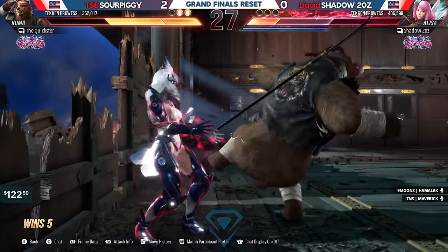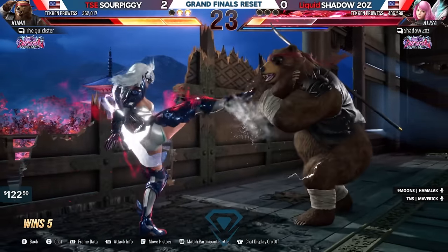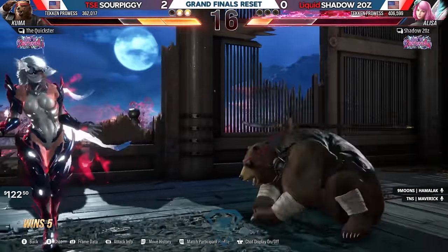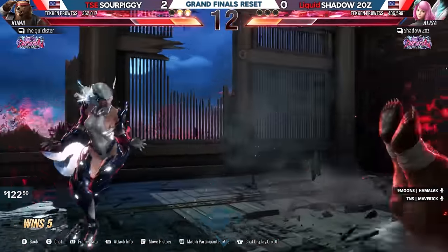SourPiggy with the heat smash. Plus frames for me, but not for thee. Shadow's got to guess again. One more hit for Piggy. He'll do it. Shadow looking for a way out. This might just be it, 19 seconds left. Shadow 20Z fighting for his life, but here comes SourPiggy. Big float for Shadow, staying alive.